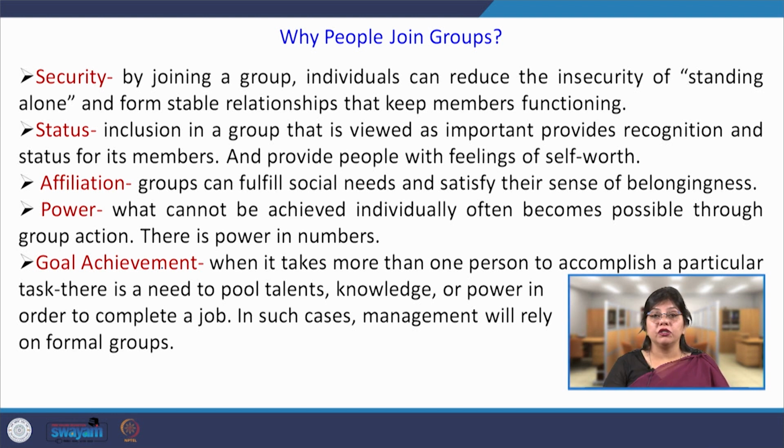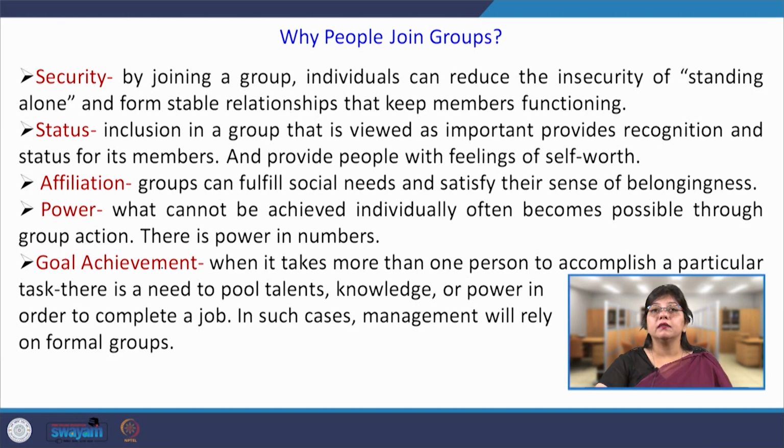and people are triggered to form social relationships or maintain interpersonal relationships, either at the social level or at the professional level, be it the workplace, so that the sense of insecurity can be reduced, because there is a sense of affiliation, a sense of belongingness with whom we can relate or identify.